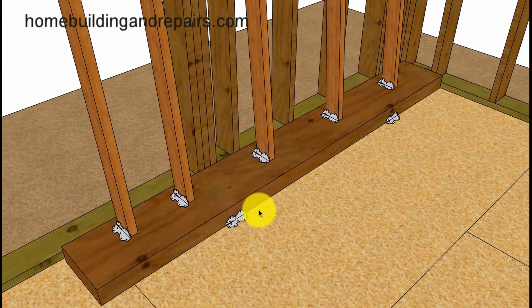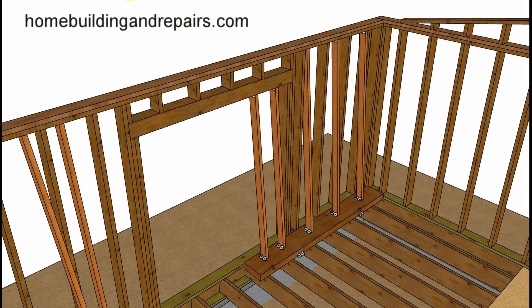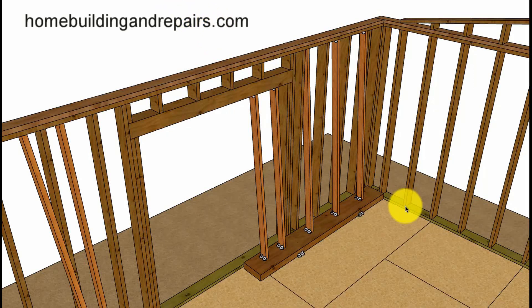Always give yourself enough room. You've got to plan ahead on the repairs — really figure out what you're going to be doing before you actually do it and set up the support system. You can see here where this transfers the support over the joist more evenly. You would get a similar result just putting support boards on top of the joist, but I prefer this method — it makes me feel more comfortable when doing repairs like this.